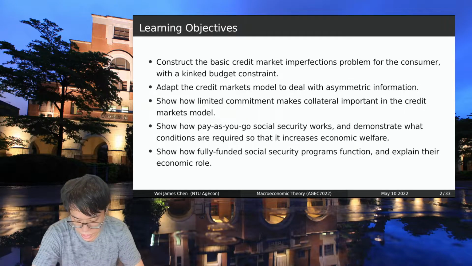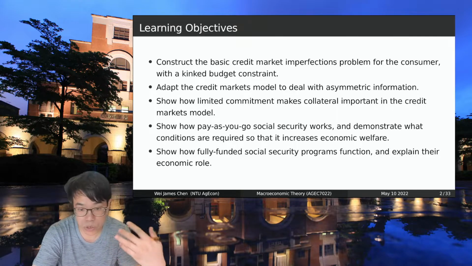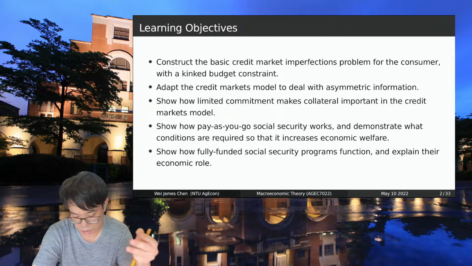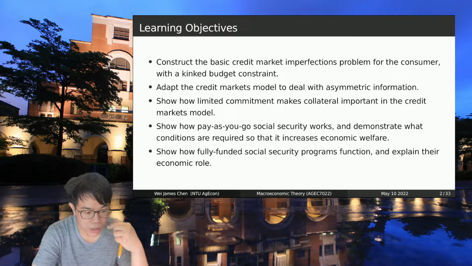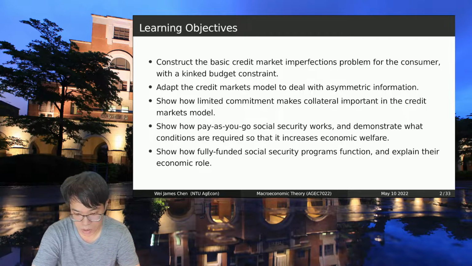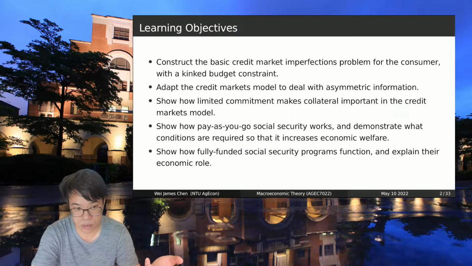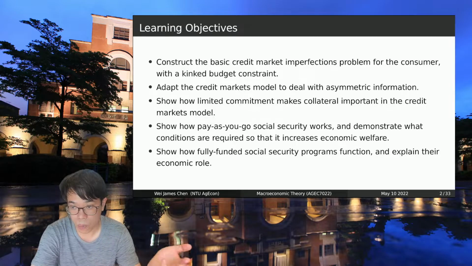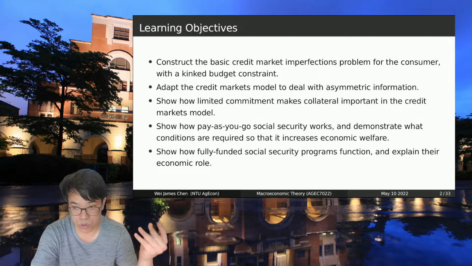And then we'll show two different social security plans, usually called pay as you go and the fully funded program. The reason why I talk about this is because this is highly tied to our credit market model, and also because this is actually a very important problem for modern society. As you know, such social security problems are very common in most of the world right now, as long as there's a modern economy. Like in Taiwan, it's called 劳保, 公保, or 国民年金. Those are all social security plans.